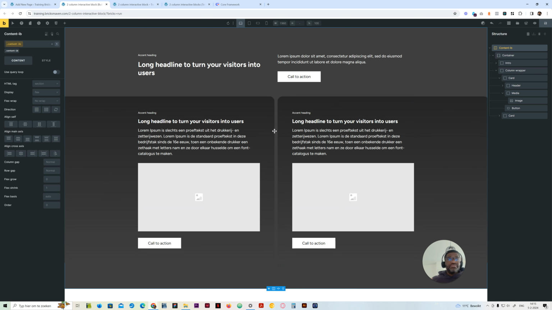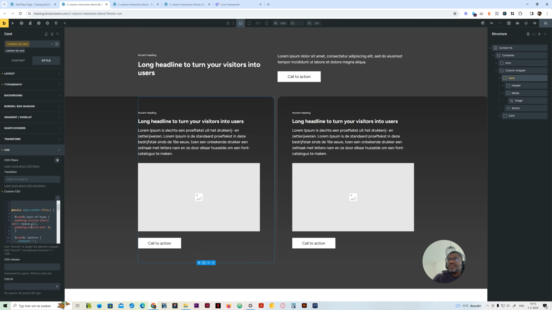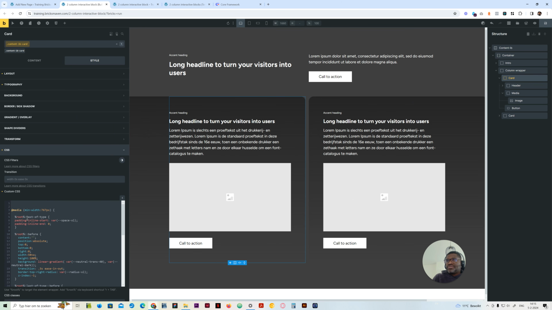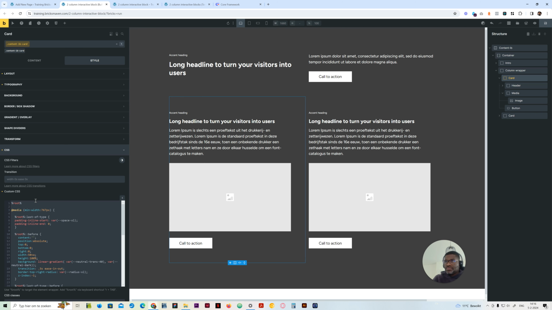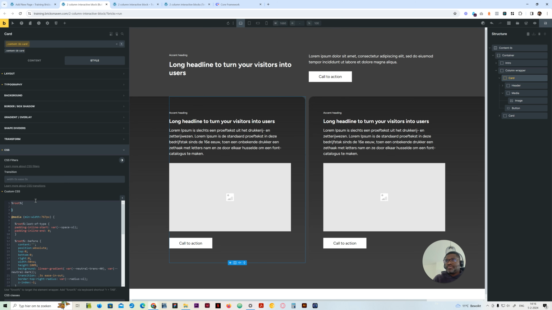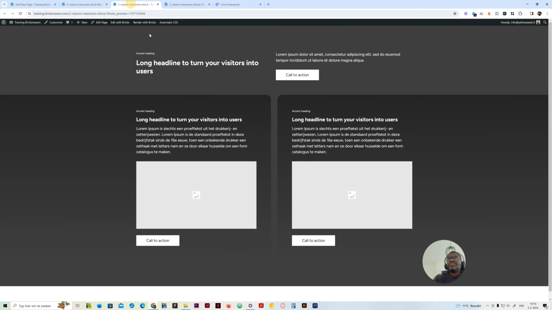Okay, so now that we have actually put in the interactions, but we're not done yet. I want to make my cards tabbable, right? So let's first remove the focus styles on the cards. I'm going to do it outside of the media wrapper. So root, boom, and let me just target the focus. So when I'm tabbing, focus within, I want to remove any outline, but let me show you how it looks now.